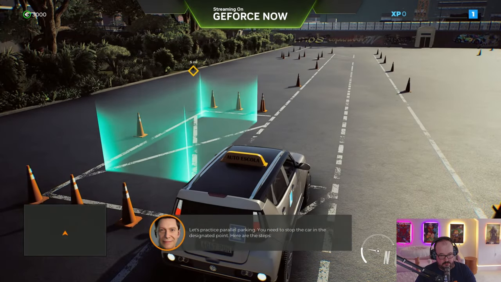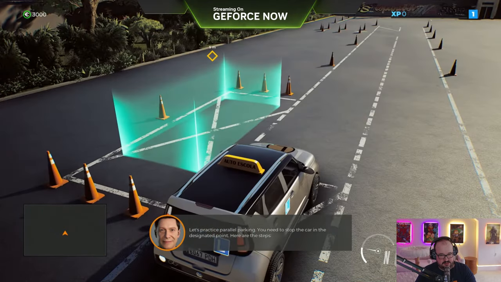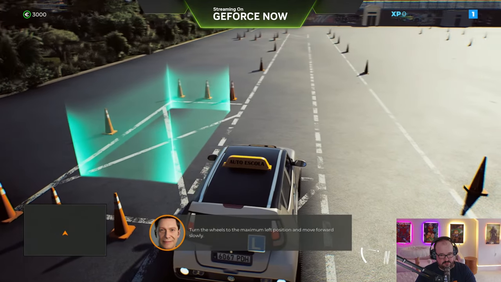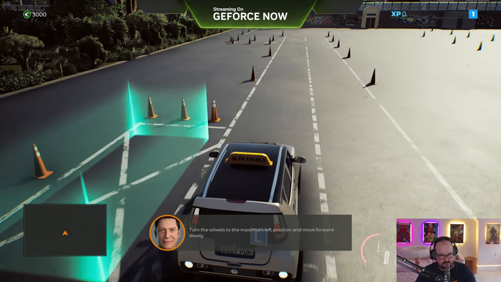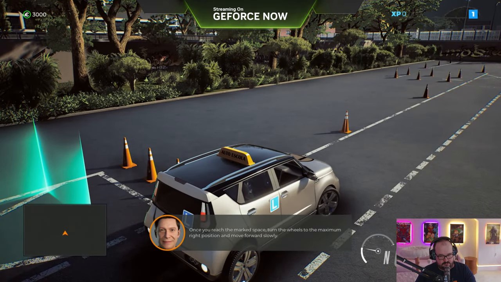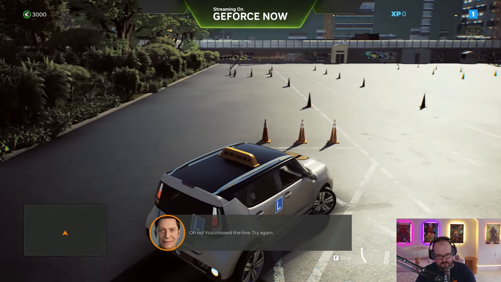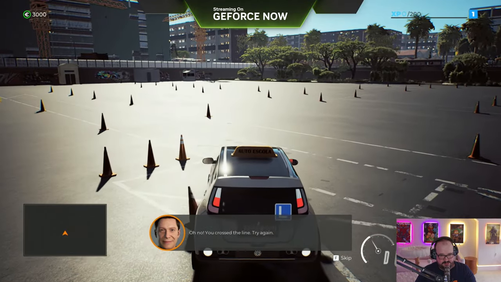Let's practice parallel parking. Oh, no. You need to stop the car in the designated point. Here are the steps. Turn the wheels to the maximum left position and move forward slowly. Once you reach the marked space, turn the wheels to the maximum right position and... Oh, no. No! You crossed the line. Try again. I'm sorry.